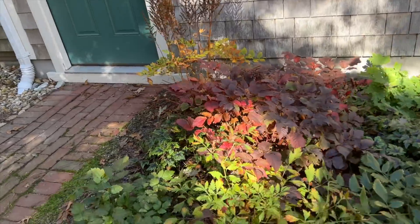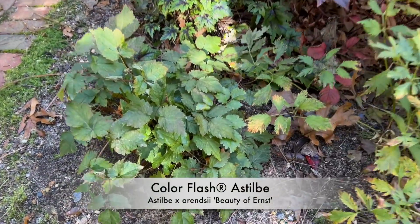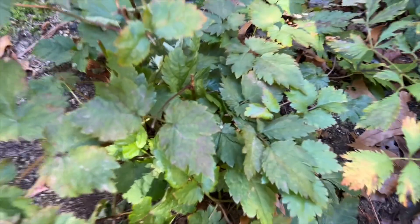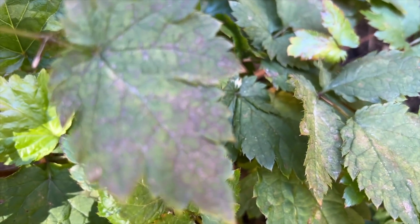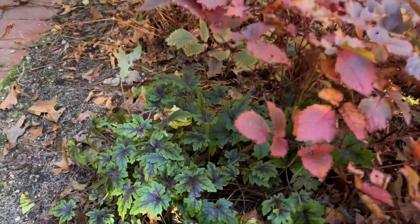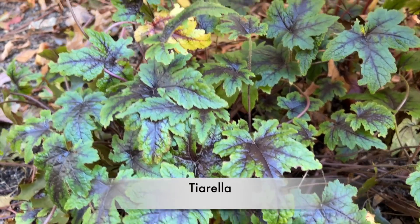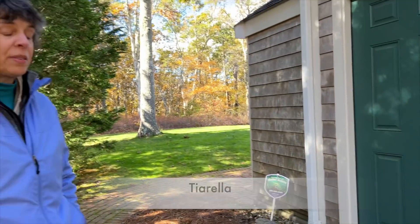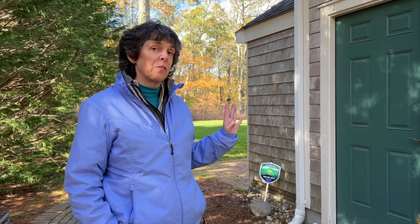This is a Color Flash astilbe that was supposed to turn red foliage, but it really didn't do it — that's new this year. Some of your astilbes are green and turn yellow in fall. And here's a tiarella — foam flower. That's a great plant, great for dry complete shade. I would have it everywhere if it didn't get eaten by rabbits. I think it's kind of protected by the nearby astilbe.